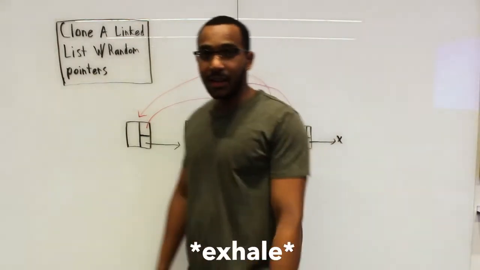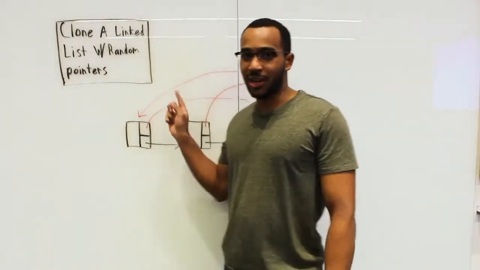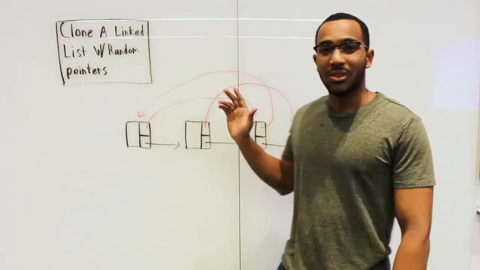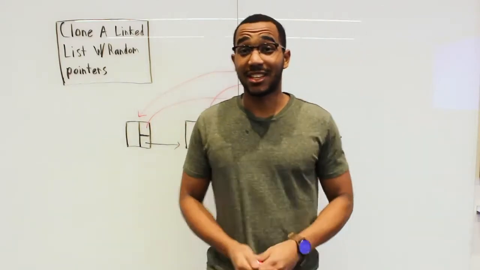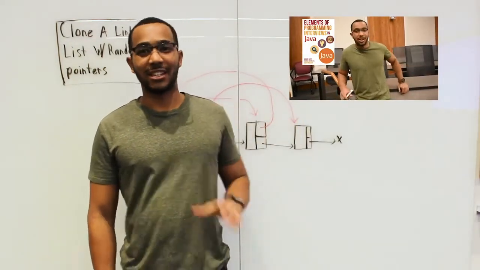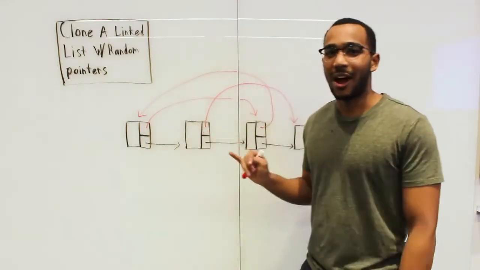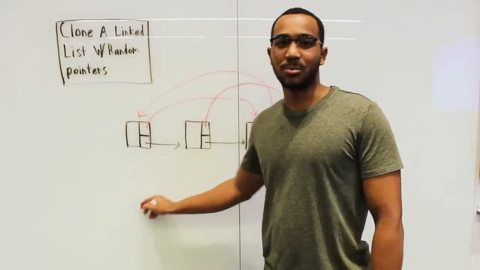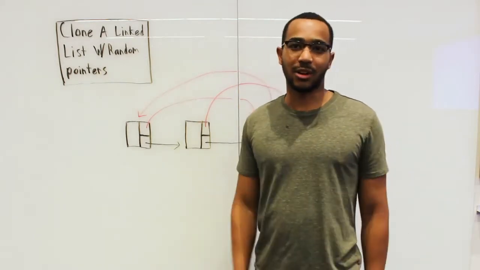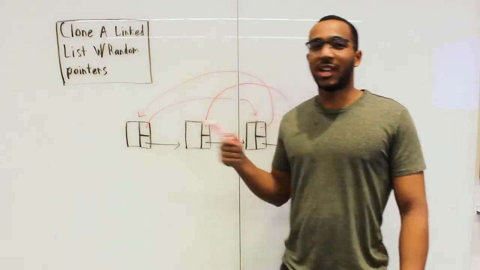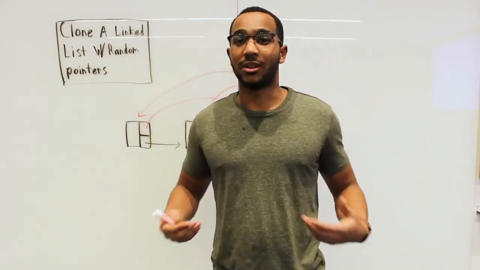This is it. If it weren't for this question right here, I probably would not be standing in front of you and I would not be teaching today. This is the question that I failed in that one, remember that video, the how to get a job at Google thing where I talked about failing an interview? This is the question where I stood at the board, I stared at it, and I started drawing boxes, just black boxes. I had no idea how to answer it. I had no idea how to approach it. I'd never done linked list problems. If it weren't for this question, like I said, I probably would not be teaching in front of you today.